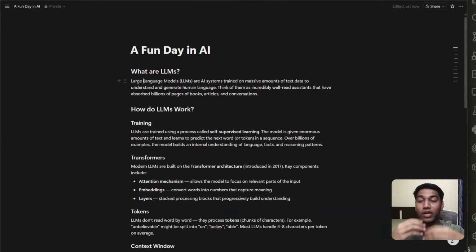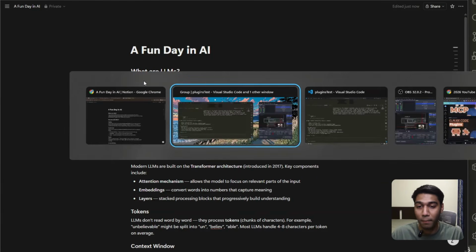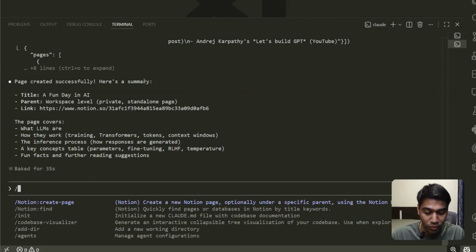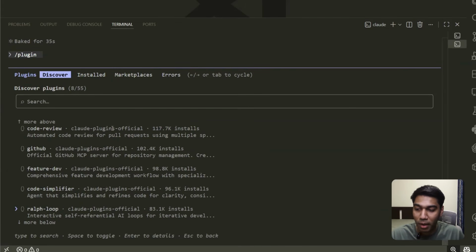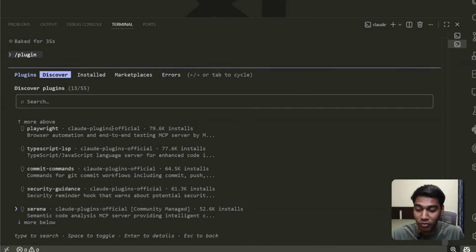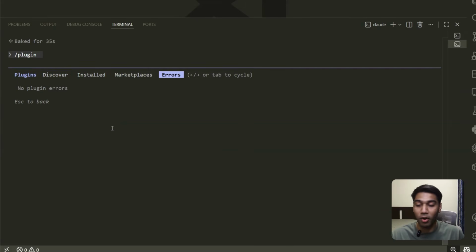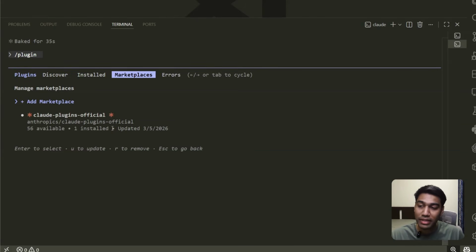Now just imagine you can do this with Notion. There are so many amazing plugins that exist, and you can do so much more with them. Just to show you an example of what's possible, you have a front-end design plugin, you have a Figma plugin, which I believe a lot of you would love to use, and then you also have Playwright, where you can automate your browser using this plugin and really help creating browser automation scripts. So it's a ton of them.